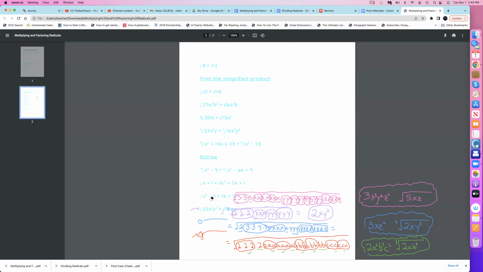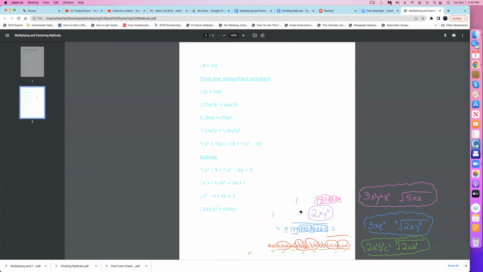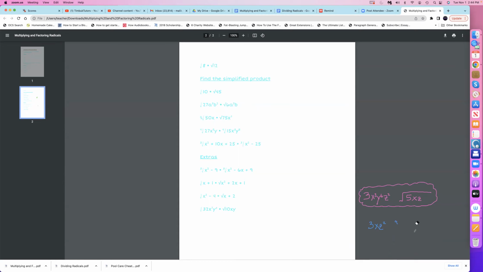When you multiply, it's going to be the same basic premise. You want to multiply, keep your square root sign, and then whatever pairs you have, or whatever the index is that you're multiplying with, you can then take them out. So I multiply first, and then I simplify. But you can do it either way, you still get the same answer.